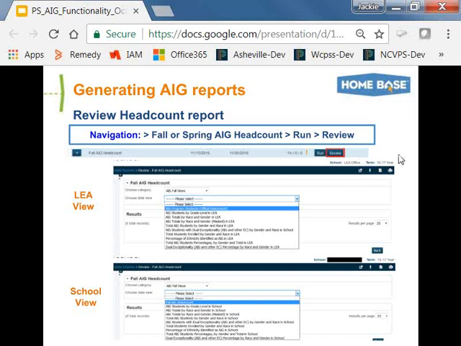First of all, there are two different sets of views. There's the LEA view, and then there's the school level view. So if you're reviewing at the school level, the sub-listing of the different types of views are in that drop-down that you can choose from. And the numbers obviously will be different if you're looking at it from the school view versus the LEA view. It's the easiest one that we can do. It's a run and a click review tab.